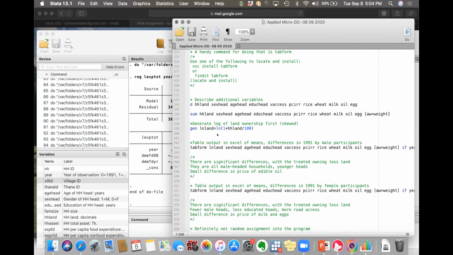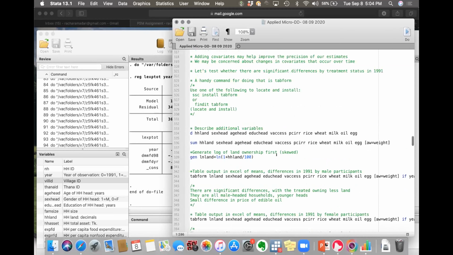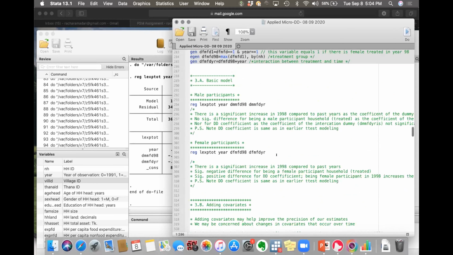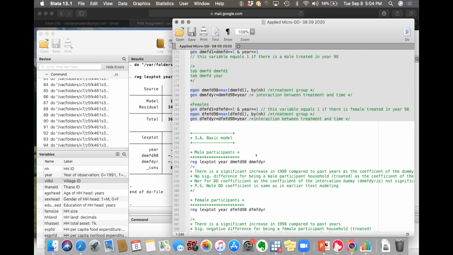So these are the commands to create the variables of interest, just to not lose time and to do it directly. Then please run these 2 regressions, the same as the one I did for male, but for female.